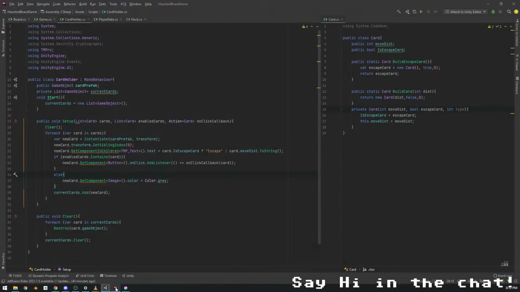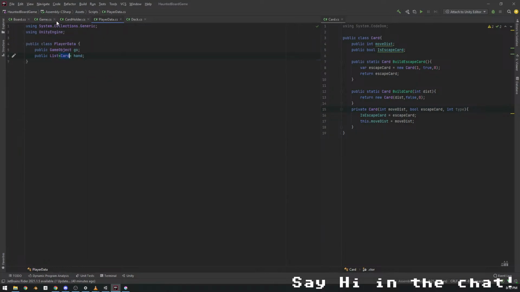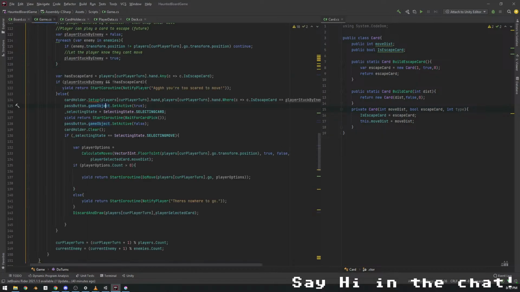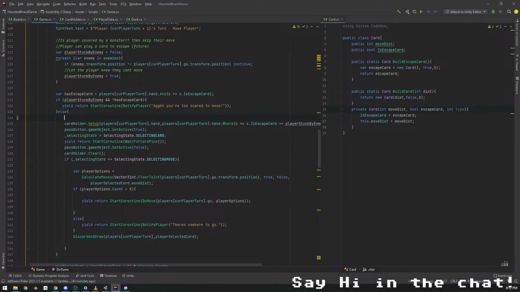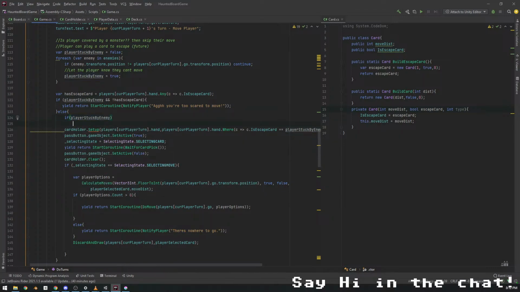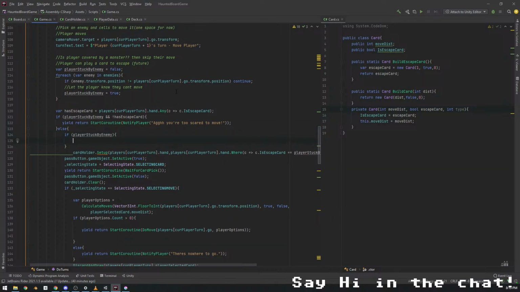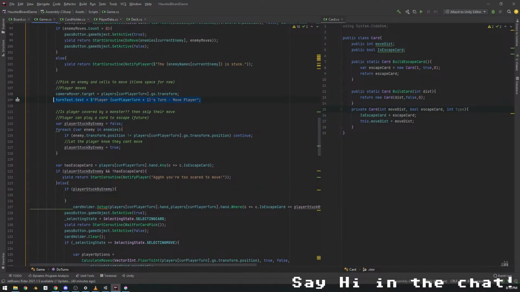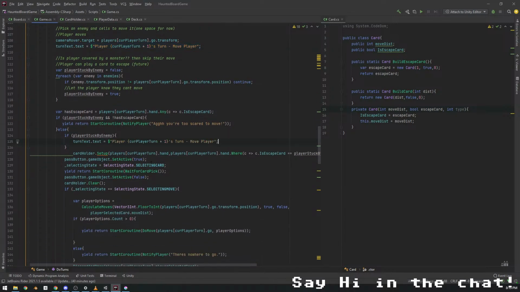Escape button. Great. Let's notify them where this guy is. So if you are stuck, then we need to change this guy. Why is that tabbed out? Play escape or pass. There you go.